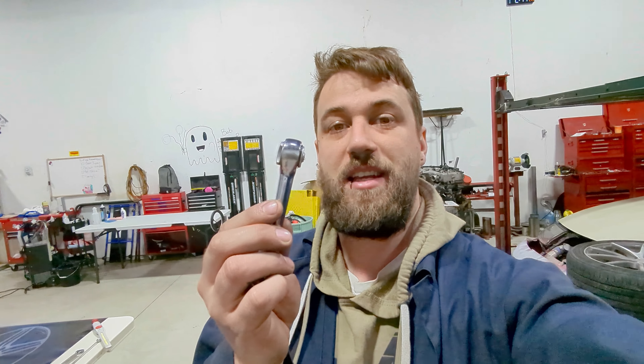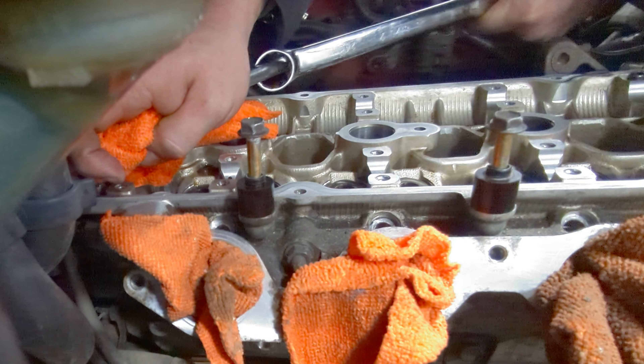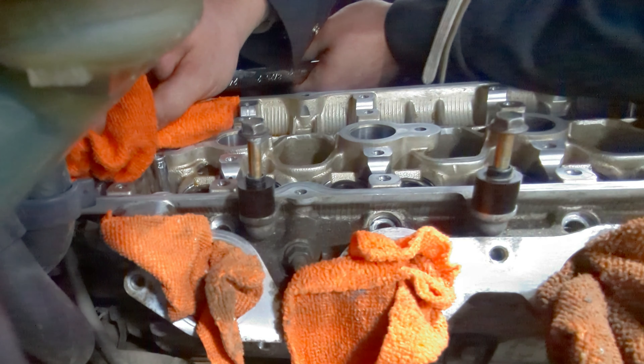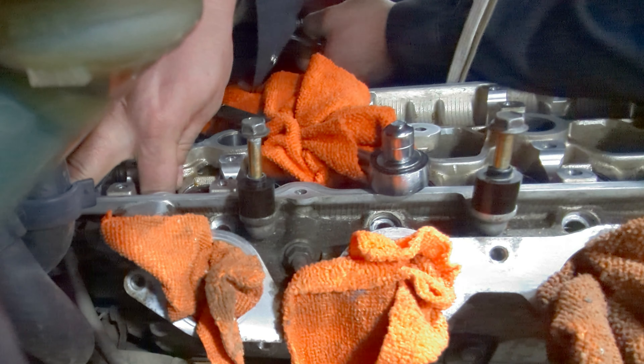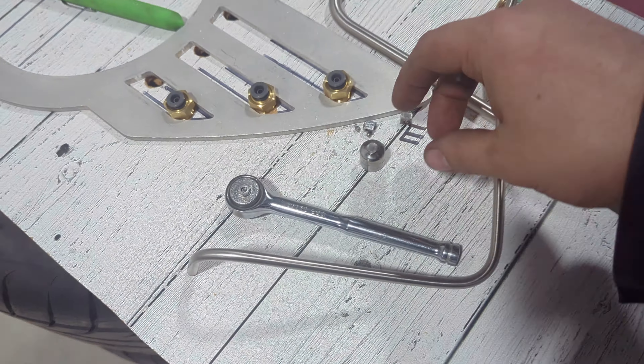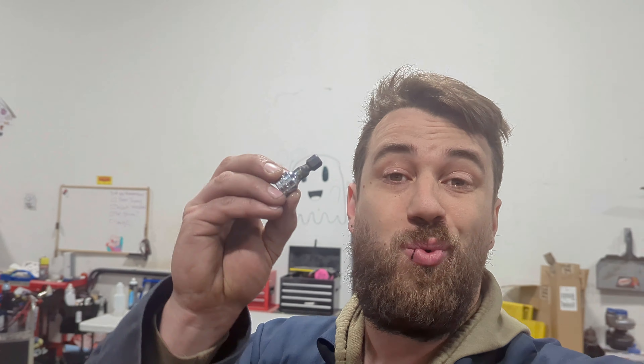My thought was to use the small tool to avoid stripping the bolt head — and I guess that was the right decision. Now the question is do I try another one or accept defeat. Then the socket adapter broke too. So I've broken the ratchet, the socket adapter — and what did I do? I welded the piece to the socket and now we've got a 3/8-drive setup. Hopefully no more breaking things.